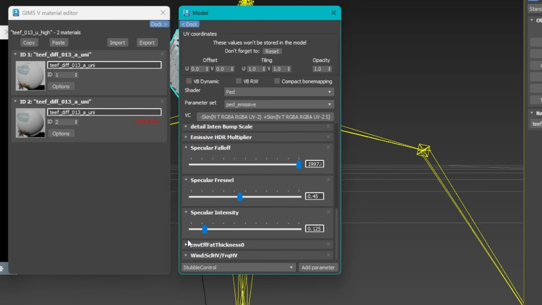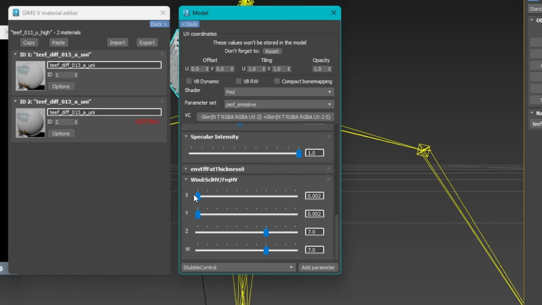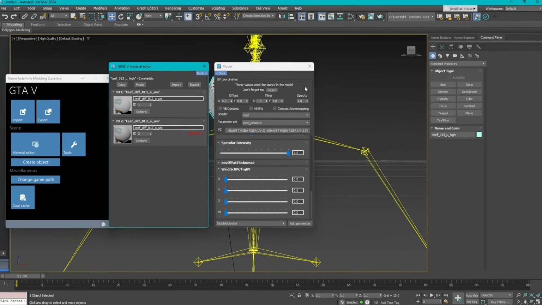And for the intensity, it's going to be 1. So just slide that one all the way up. Again, we're going to need to change the wind. And that's it for the materials. So basically now we're good to export it.